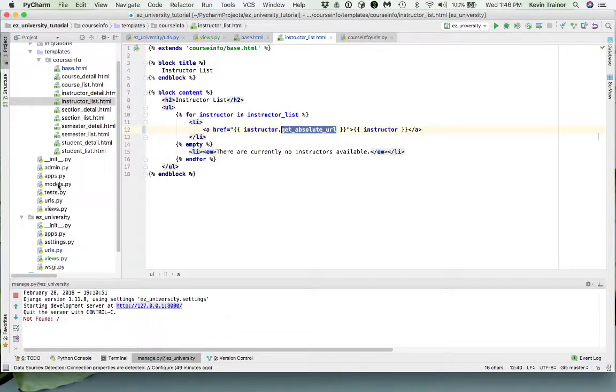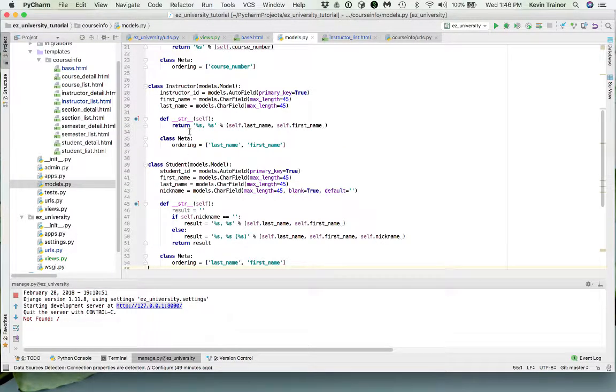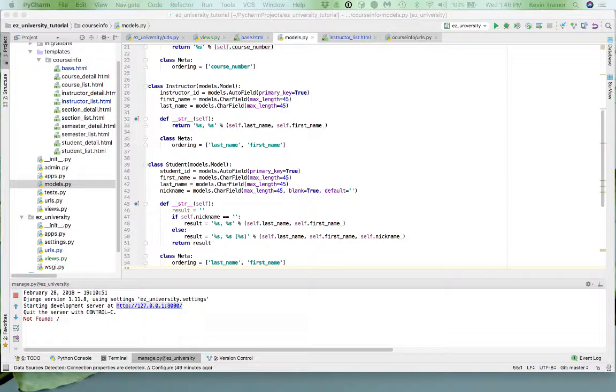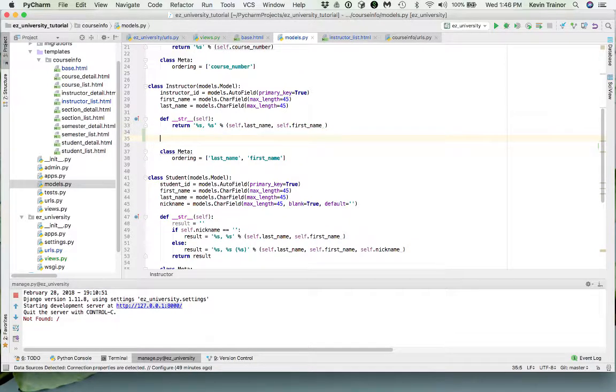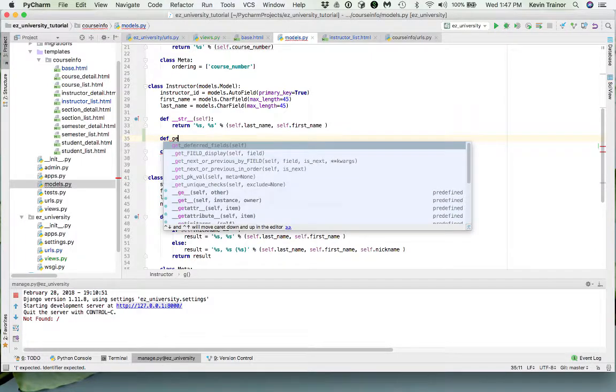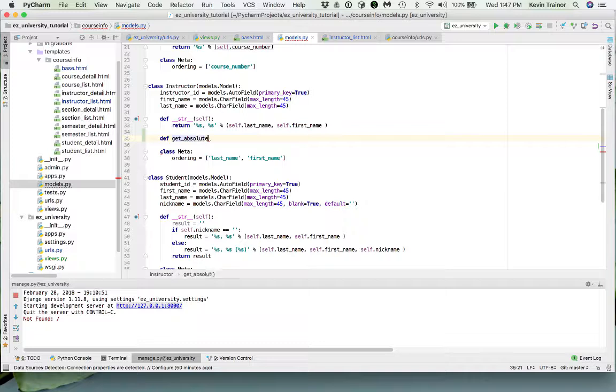Okay, so let's go to the model class. Let's find models, and we want it for instructor. So what are we going to do for the instructor model? It's going to be a method. Now, for me, I like to put the methods before I would put internal classes. So we already have the string method. I'm going to put the get_absolute_url immediately after that. Typically, I skip one line in this kind of circumstance in the code. And then I say def, and then the method's called get_absolute_url. And of course, we're going to call it with a reference to the object itself, so self.